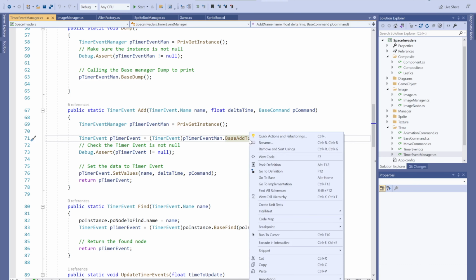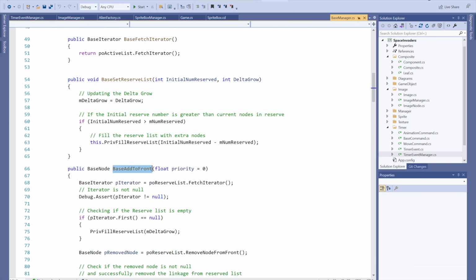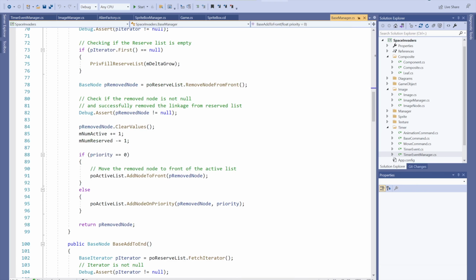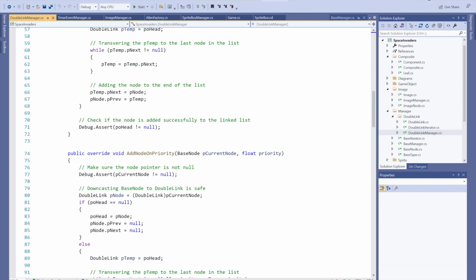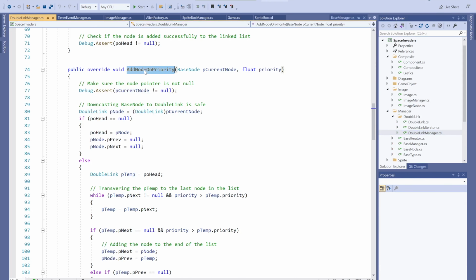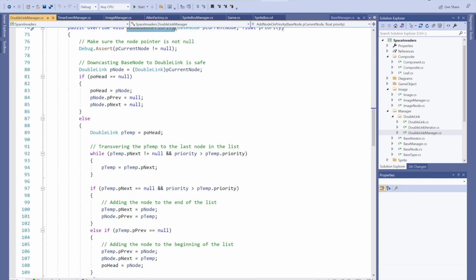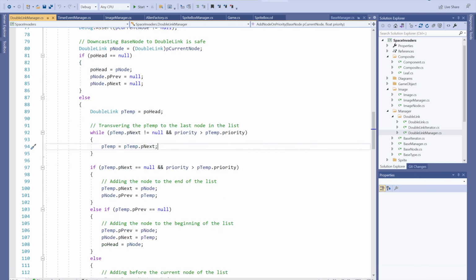It is calling this base add to front in the base manager, and based on the priority I am invoking this add node on priority, which is part of the double link manager. In this method, add on priority, based on the float priority, I am adding the timer events which have the highest priority to that.